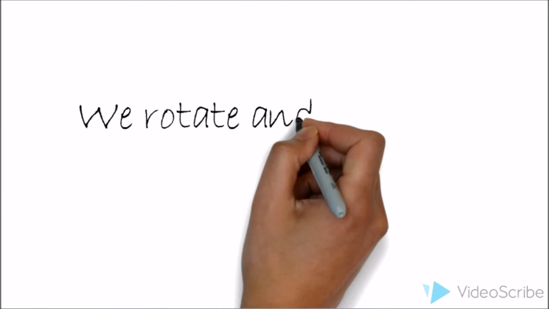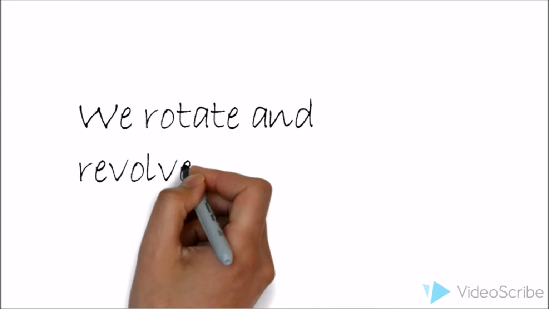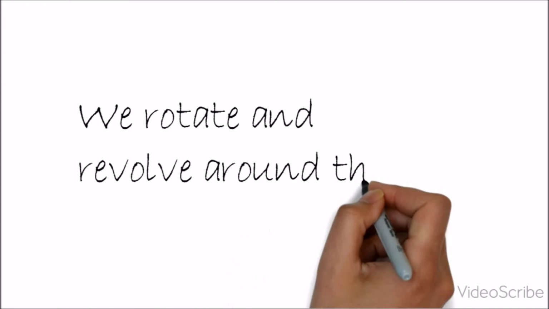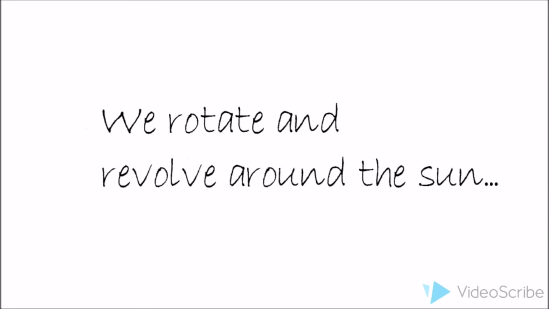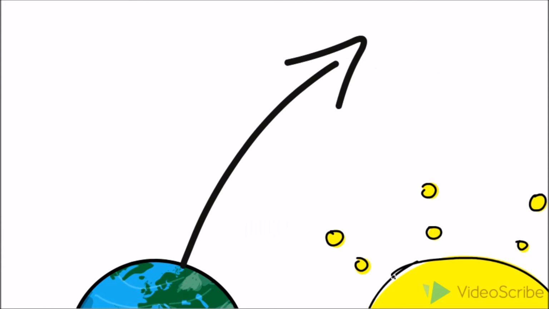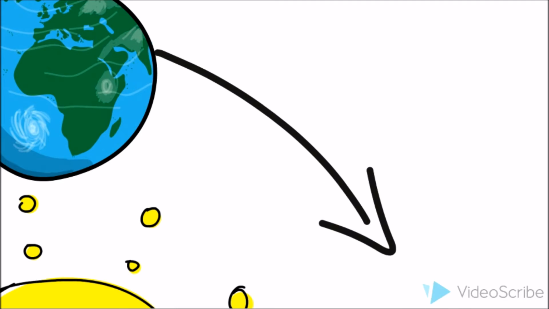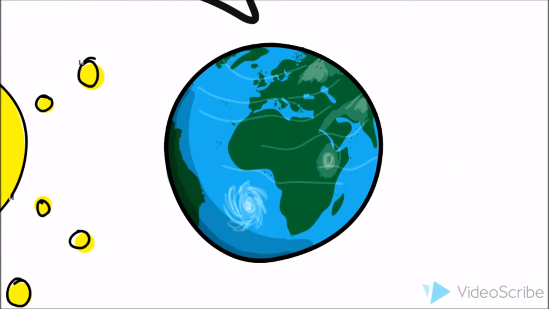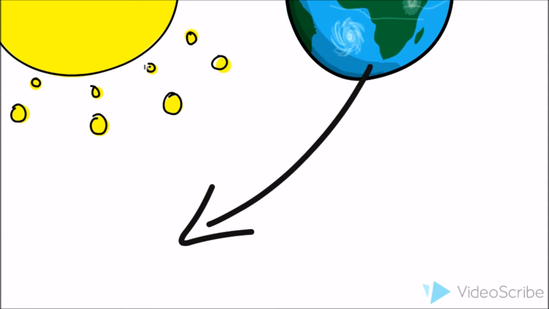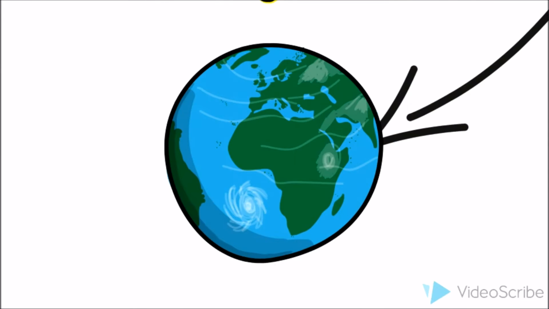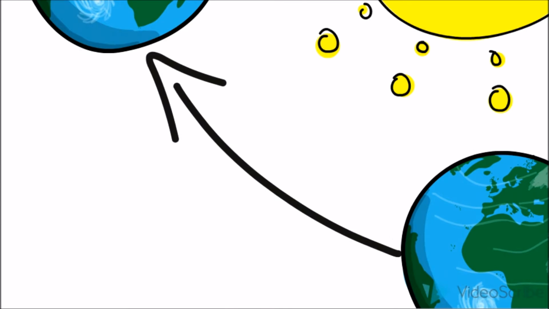We rotate and revolve around the Sun in a cyclic manner. This is the truth we have disguised. So, we know that the sunrise and sunset, the occurrence of seasons, and each of such phenomena occurs due to this. But what does a person standing on the earth think about it?